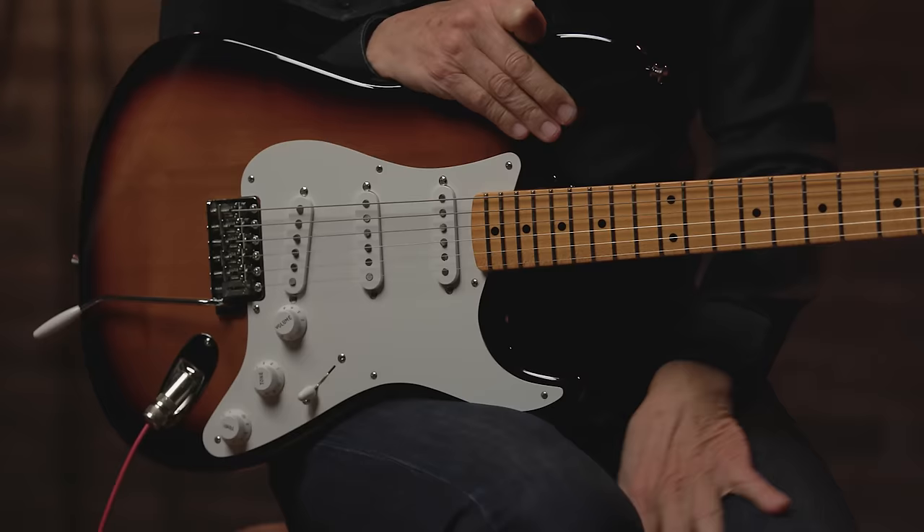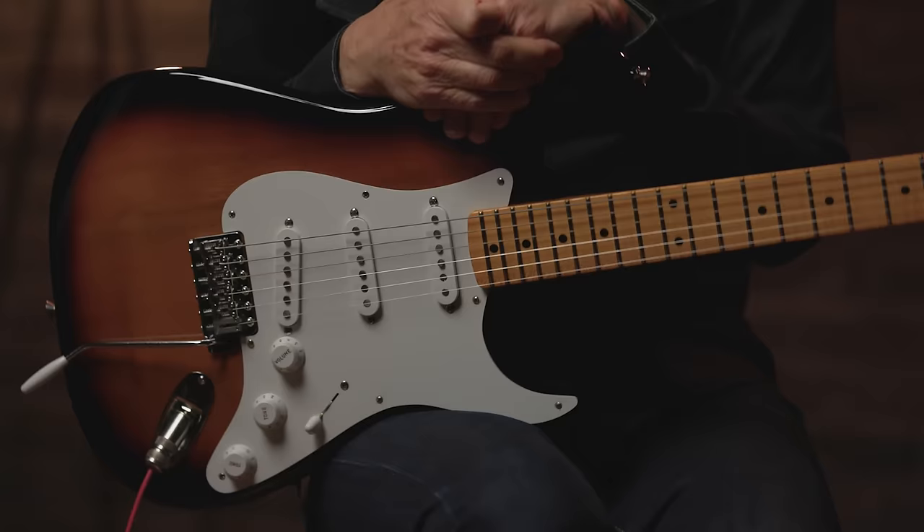Evidently in '53 and '54, Leo got a little bit of sassafras and he built some Teles and Strats with it. So when Fender and I talked about doing a Stories Edition reissue of the '54 Strat Virginia, I said, why don't we try it in sassafras? And sure enough, when I got that prototype from Fender, I went, wow, it's got this tone that I've been looking for that has like my original one. For a particular kind of smooth, sustain-y tone — as you turn it up, it gets kind of gainy and stays a little violin-kind of vibe. I think there's something to the sassafras.